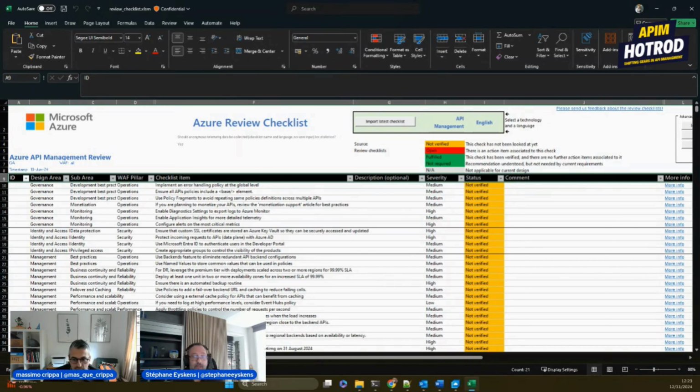No, indeed. I think the Excel format makes it easy as well to filter, sort, and so on, and just focus on what is of interest. And indeed, it's also something that you can put in the hands of everybody, like a security analyst, for instance, and then maybe pre-filter on what is more specific to security. So I think it's pretty handy and a good way to report this. And of course, most of these controls can also be ensured by Azure Policy, which is a way to have continuous assessment of the actual implementation. Yes, so we can combine both.